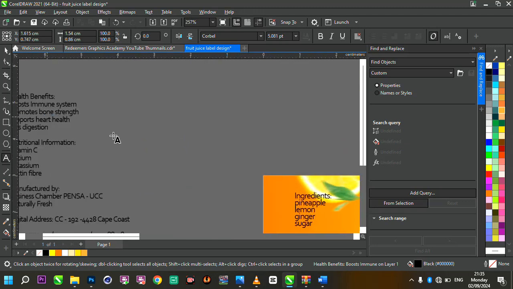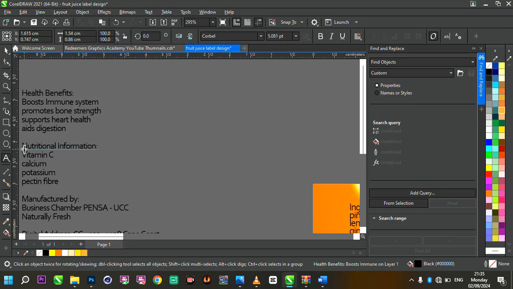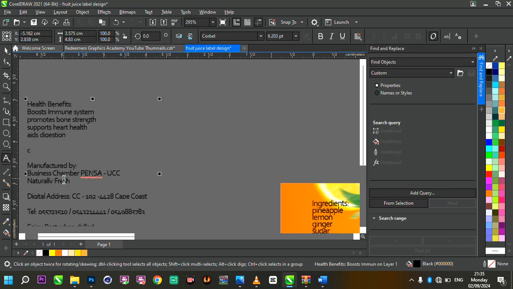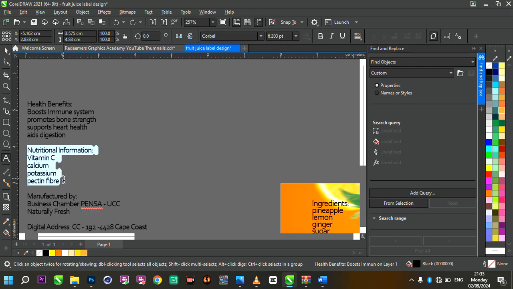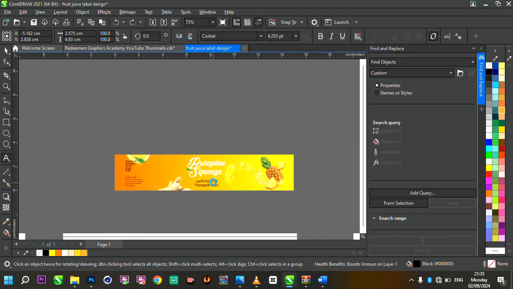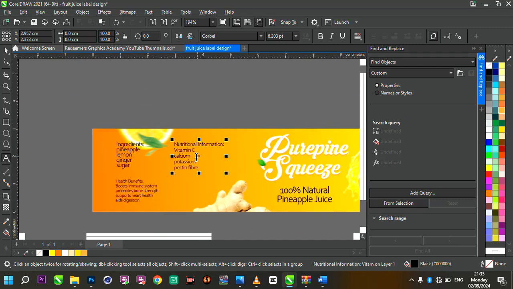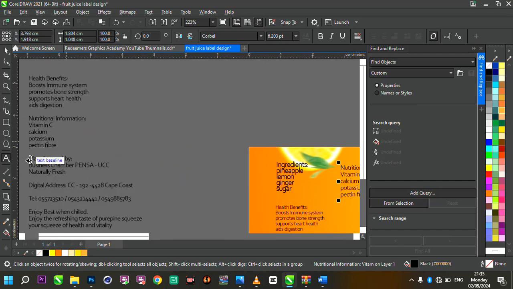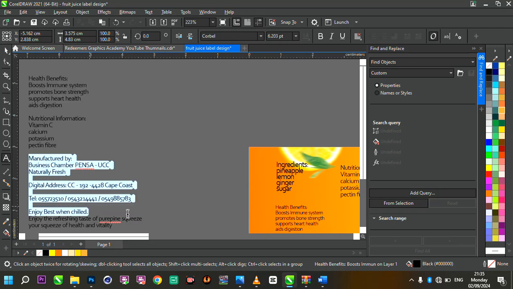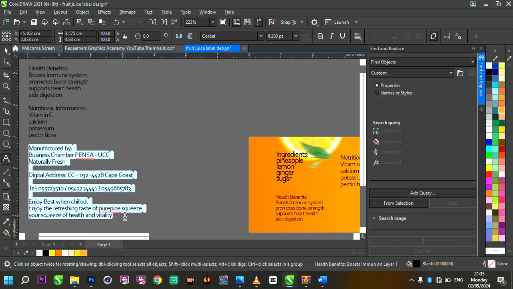So we just want to position them randomly on the page where they should be actually, after which we are going to be working on them all. So we position this right here. Manufactured by. I think I can just possibly go ahead and copy all this.